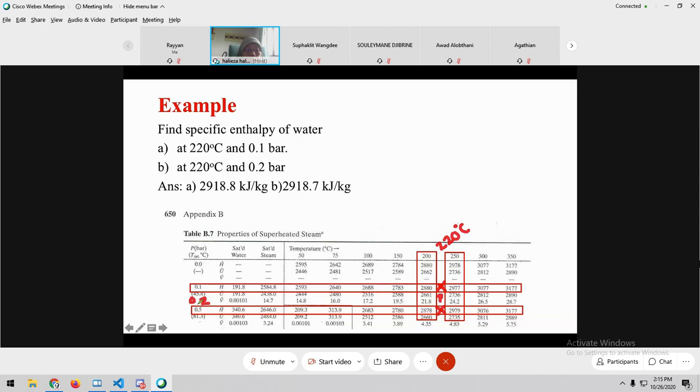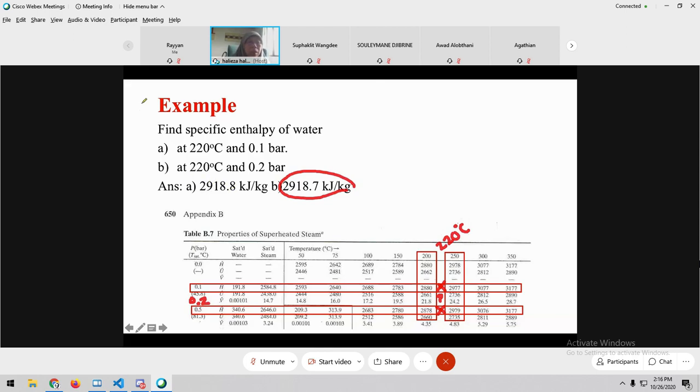Now what you have to do is find that value of enthalpy at 0.2. So you need to get the one in between 0.1 and 0.5. You need to do both interpolations for 0.1 and 0.5, then you can get 0.2. Any questions? No? Good. Okay, I'm not going to show you how to do it because you do know how to interpolate, but the answer for part B is that, so you can double check your calculation.